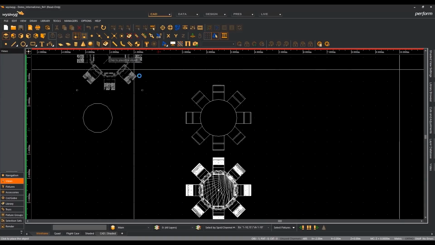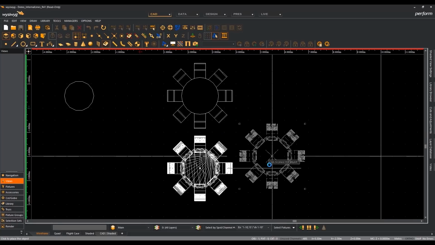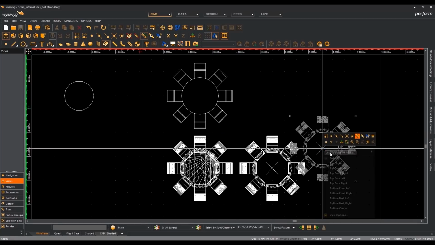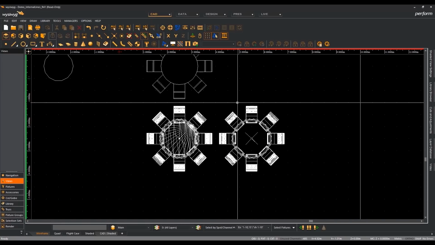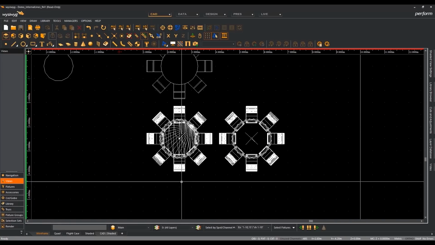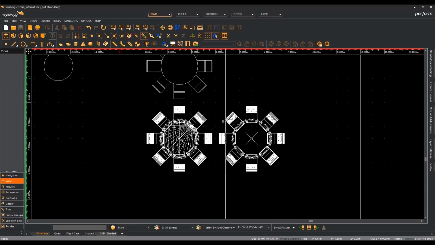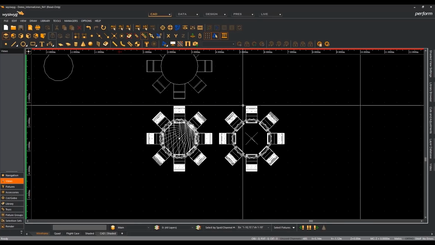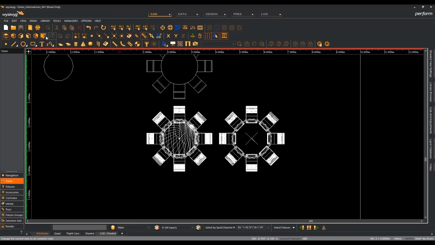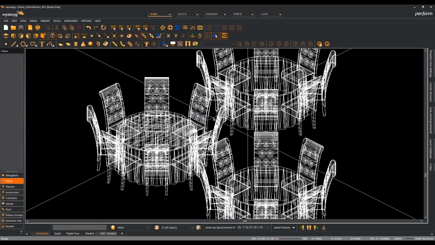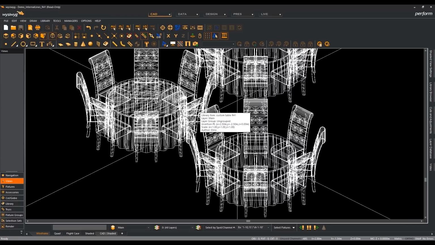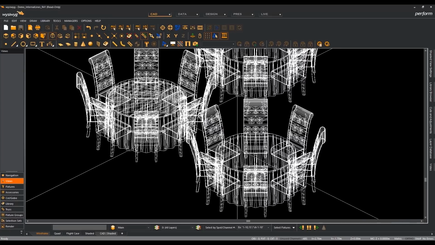So you already noticed that there's a lot less lines in there. Yes, there are still lines, more lines that you see compared to the library objects themselves, but this is a curved chair, and so those lines will be there. But the tabletop is much cleaner than before. And it's hard to see probably for you, but in the isometric view, even the tabletop has less lines.